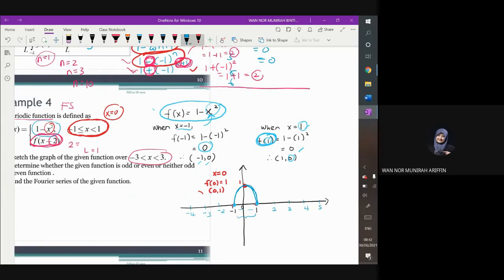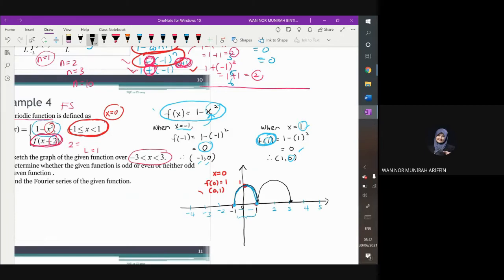Okay, so now saya dah nak mula copy and paste, or I try to duplicate my function. So that is why we call it a periodic function or the repeated function. So I have 1, 2 here. Okay. So I hook macam ni. Okay. And then saya ada lagi satu unit kedua. So pop macam tu. Okay. Sampai titik 3 lah. Okay.